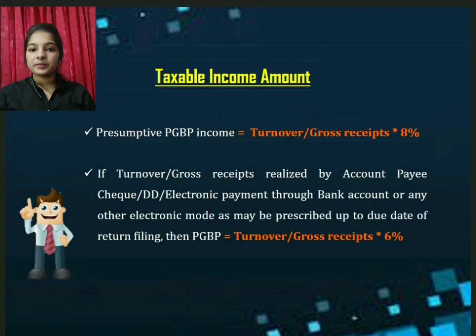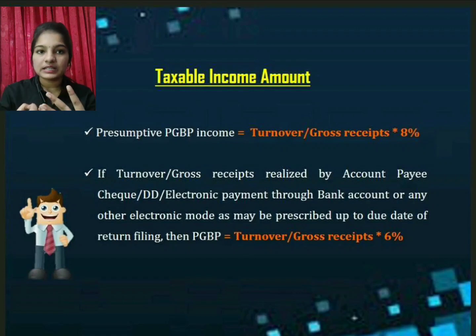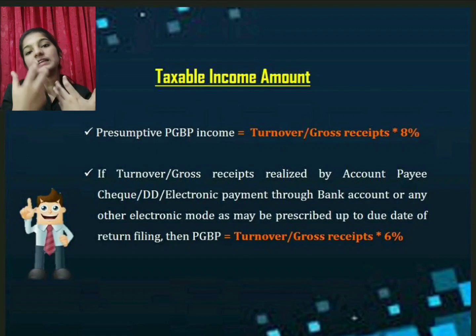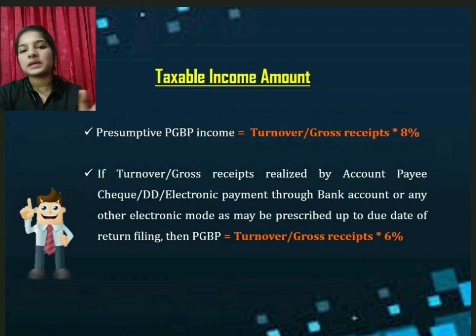As I already mentioned, under the presumptive taxation scheme, a prescribed percentage will be applied on the total turnover to arrive at the presumed income, and tax will be computed on such presumed income. So, under Section 44AD, income will be presumed to be 8% of the total turnover of the SSE. However, to encourage businesses to receive payments digitally, the government also decided to give several incentives to businesses who receive payments digitally.